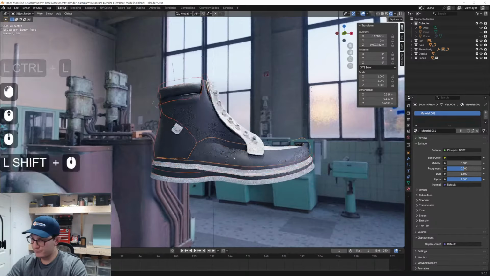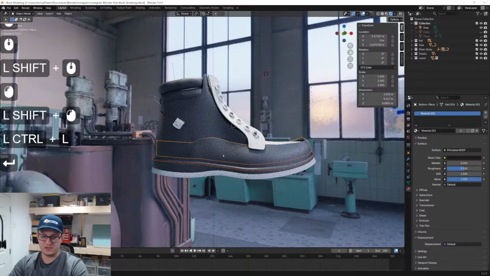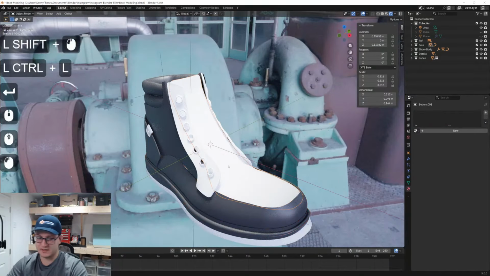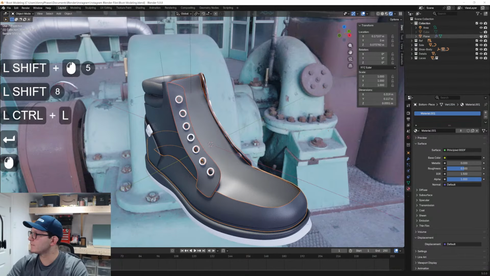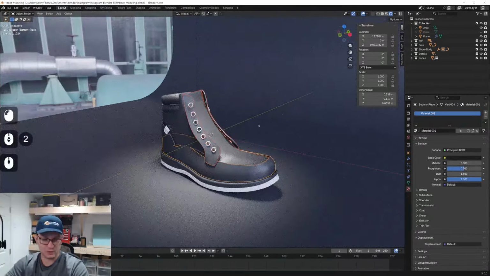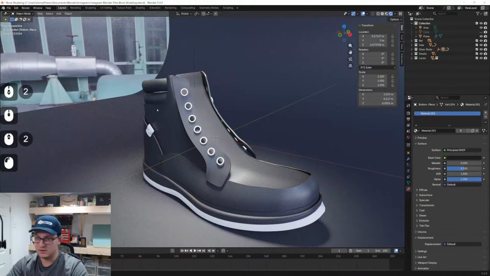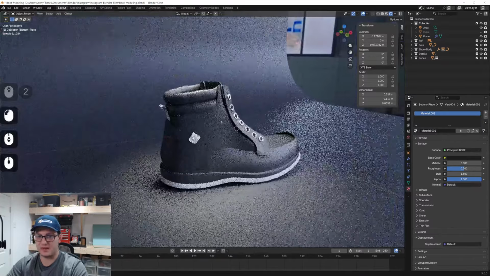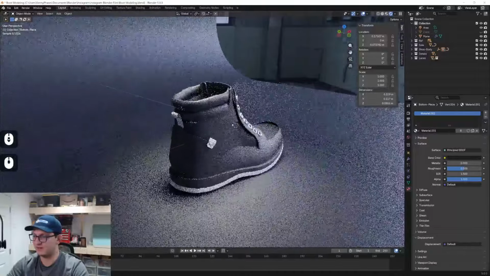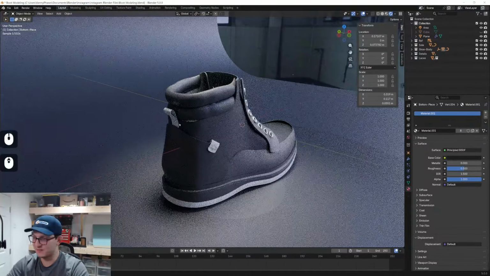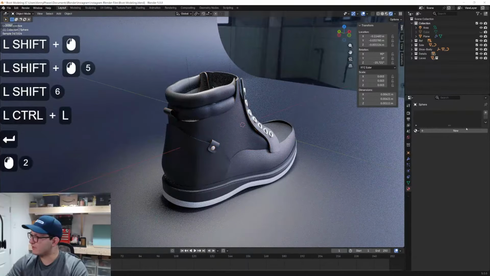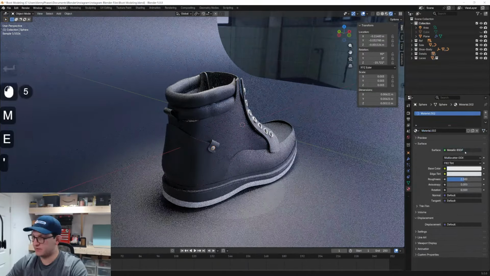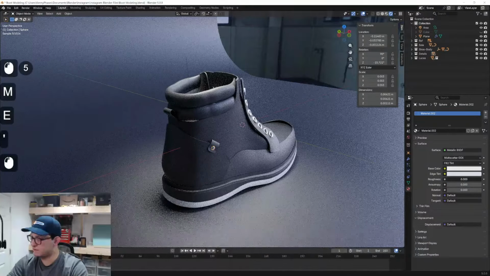Okay. I'm just curious what it looks like as a black shoe. Okay, there we go. Cool. We're obviously going to come back to actual materials, but it's actually looking like a shoe. It's looking pretty cool. I'll give this a quick metallic material, even though I said I wasn't going to do materials, but I can't handle myself, so we're going to do it.